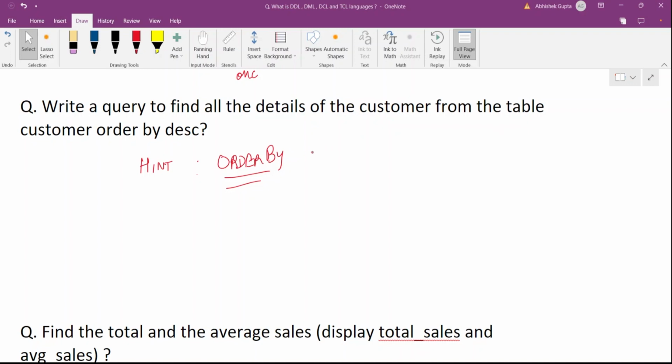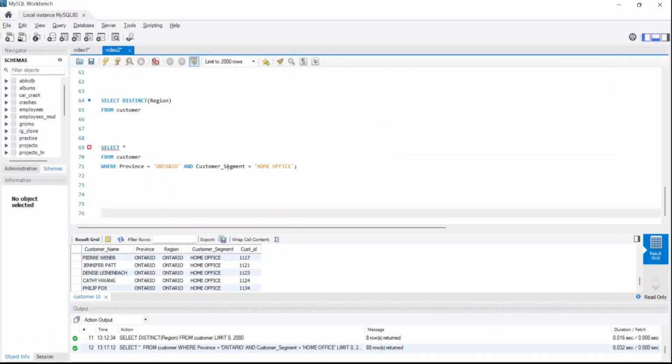We know that the order by statement is used to sort the result of the query based on one or more columns. We can give one column, two columns, or any number of columns. It arranges the data set that is retrieved from the query either in ascending order or in descending order. Let's attempt this question as we now know what an order by statement performs.